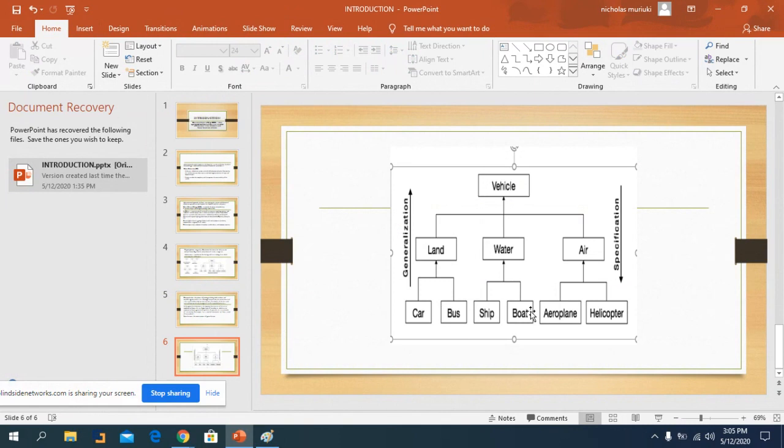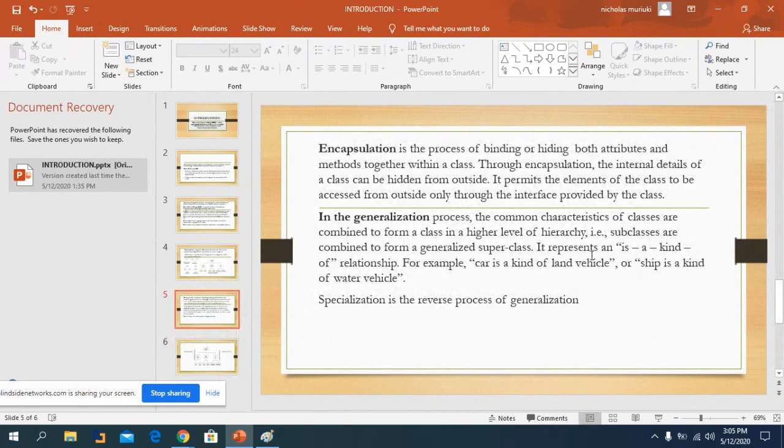But moving from the bottom, we say that it is generalization. Generalization means that we have already created a unit within the system. So the process is that the common characteristics of classes are combined to form a class at a higher level of the hierarchy. This is where we have a subclass joining another subclass with another subclass to form the main class, which you call a superclass. In programming, if you try to delete from the parent, automatically everything is deleted. That's why we always try to delete from the bottom, from the subclass.